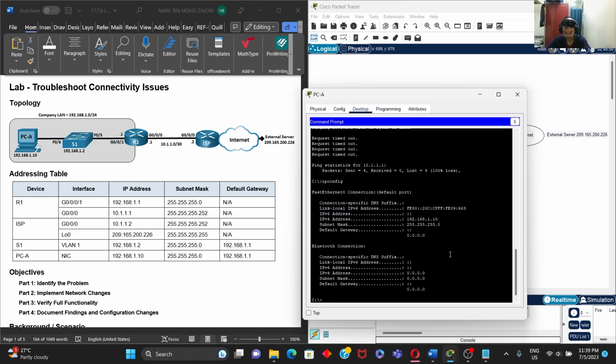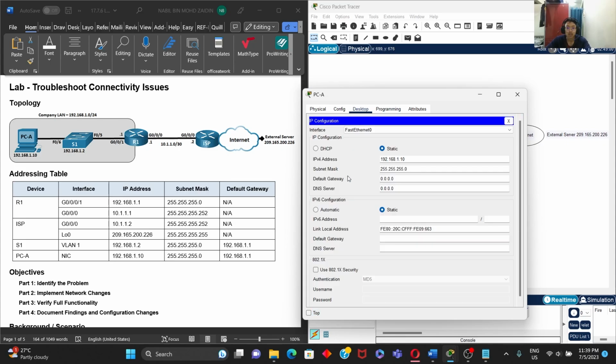So how to fix it? We need to go to the desktop, IP configuration, and change the default gateway as shown in the addressing table.